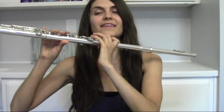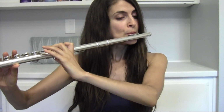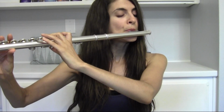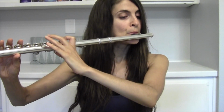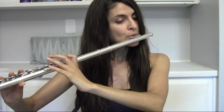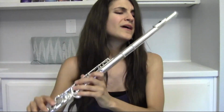So yeah, the A, B flat, B, and you might not even notice that big of a difference, but it's something I like to do. I feel like it helps a little bit and it doesn't take away from the tone quality of the note. If anything, I feel like it even opens it up a little bit. So that's one I like to use.